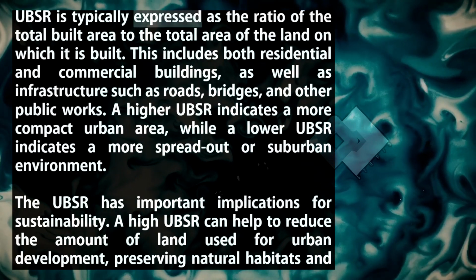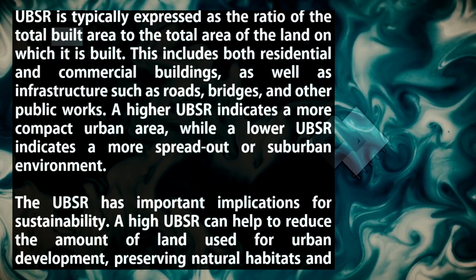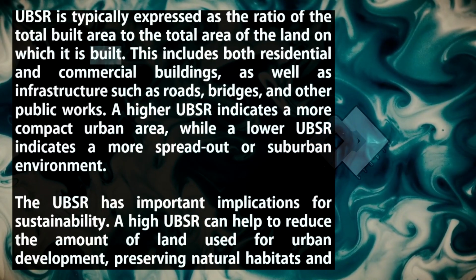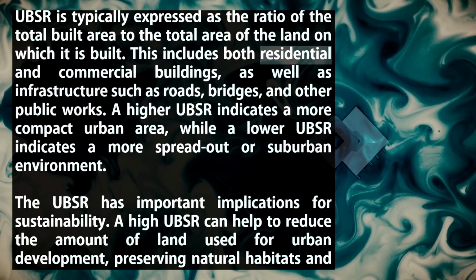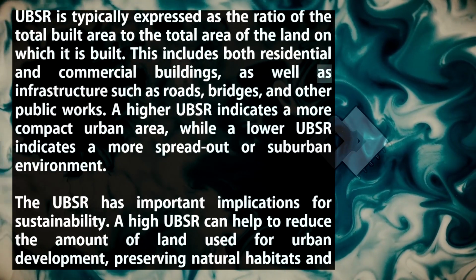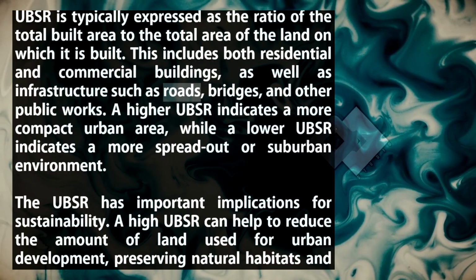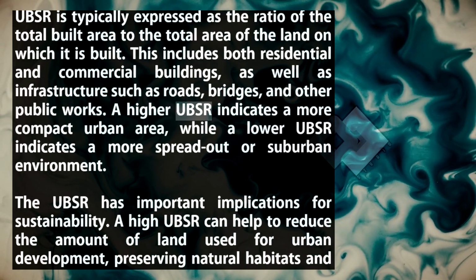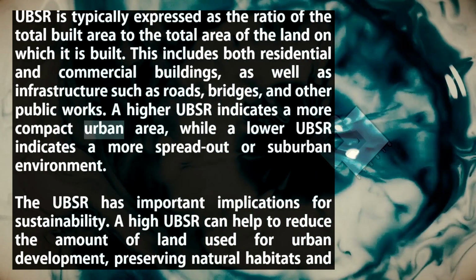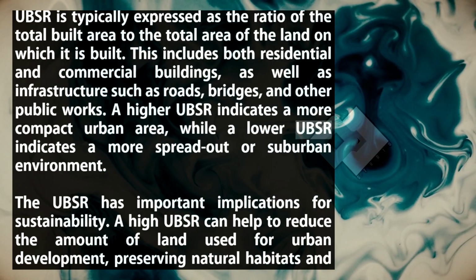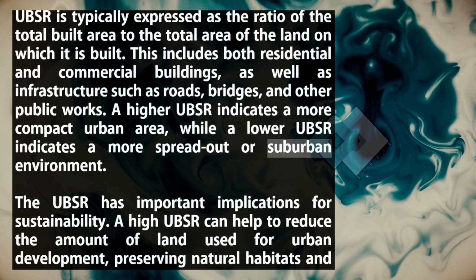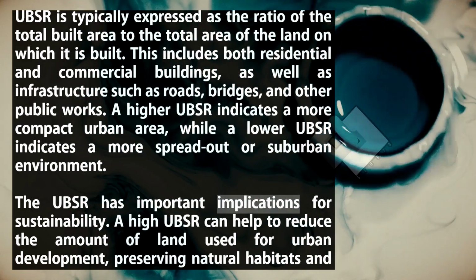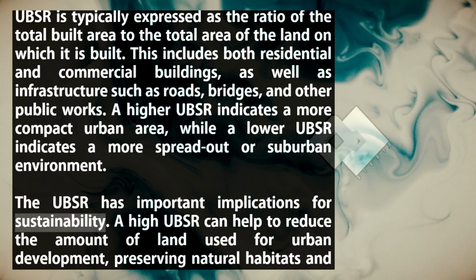UBSR is typically expressed as the ratio of the total built area to the total area of the land on which it is built. This includes both residential and commercial buildings, as well as infrastructure such as roads, bridges, and other public works. A higher UBSR indicates a more compact urban area, while a lower UBSR indicates a more spread out or suburban environment. The UBSR has important implications for sustainability.